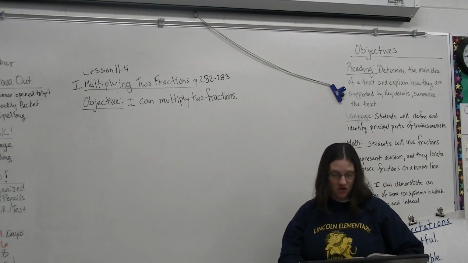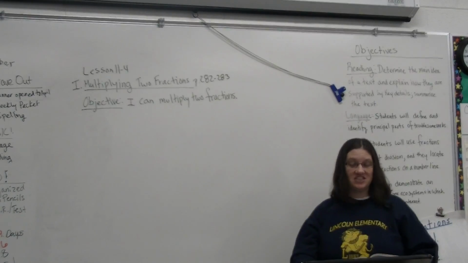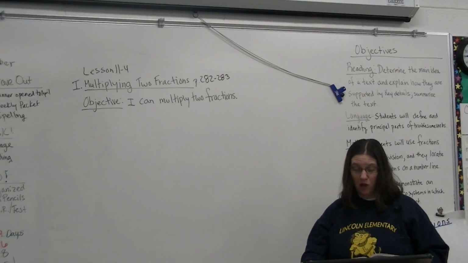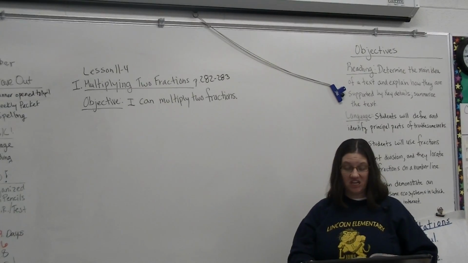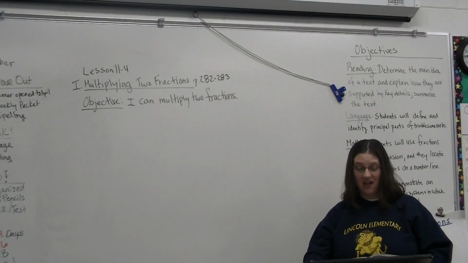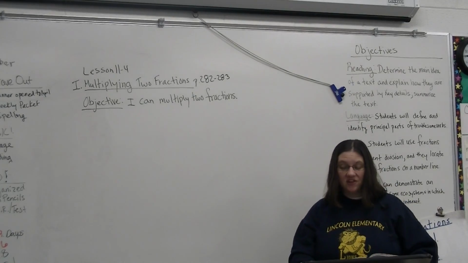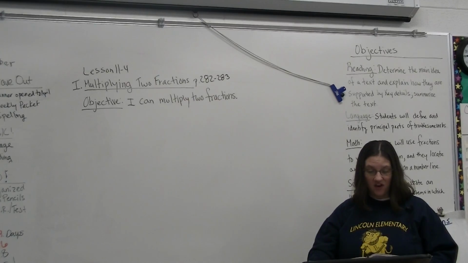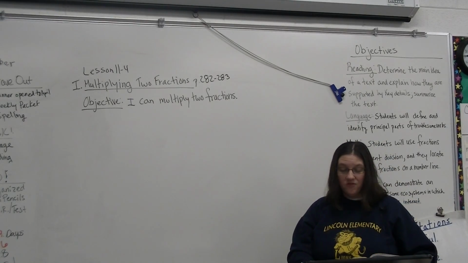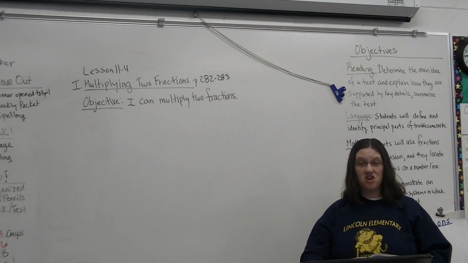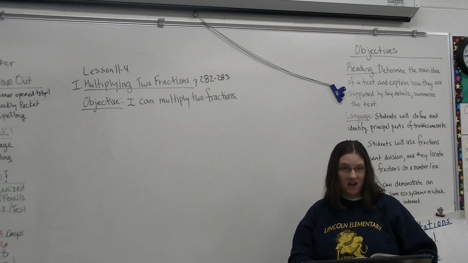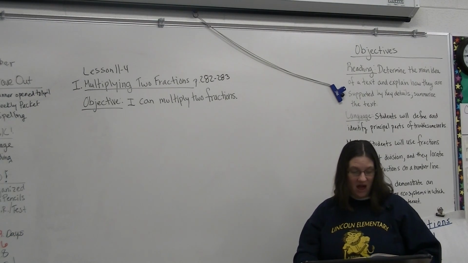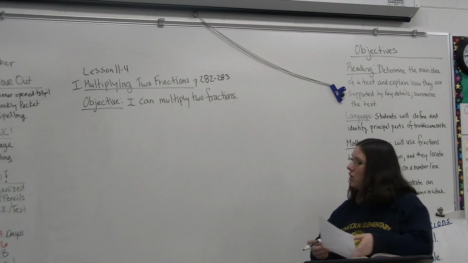So please go to the top of page 283. You will see the picture for one way. And for today, we're going to leave the one way alone, and we will discuss that fully in class together so you can ask your questions right away. Please go to the another way. This is what we are going to put in our notes under letter A. The way to do it is to multiply the numerators and the denominators, simplify if possible. So right now we need to take those notes down.